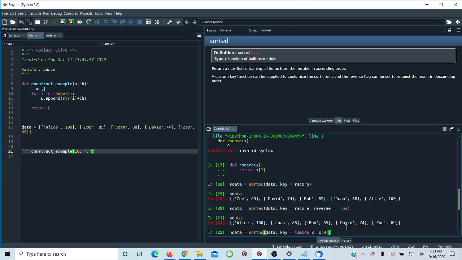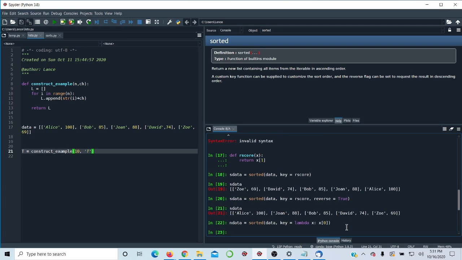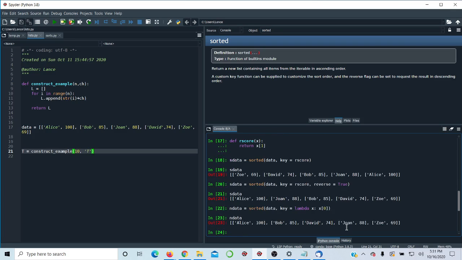Okay, so let's see what happens. N data. It got sorted in ascending order by name. And then, of course, we could use the reverse parameter to sort it the other way. Let me just copy that call to sorted above, rather than keep typing the whole thing.